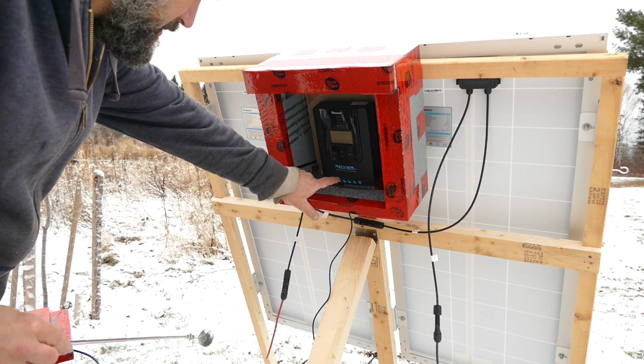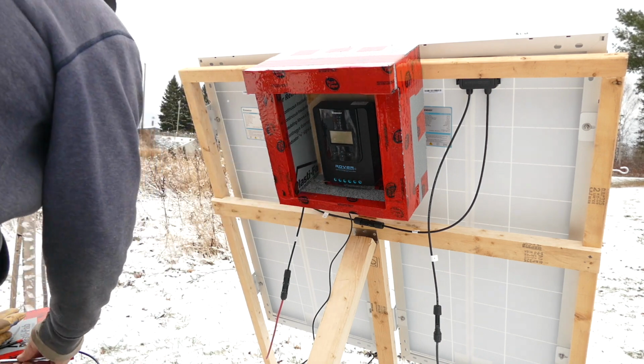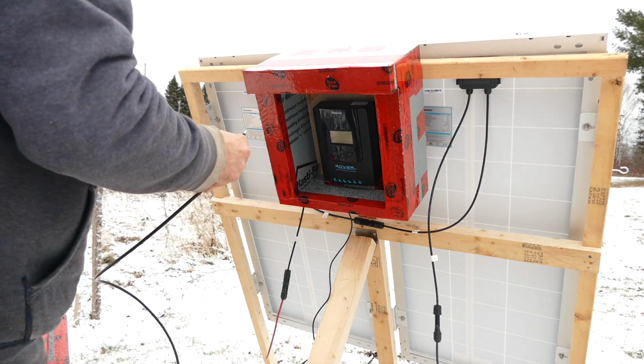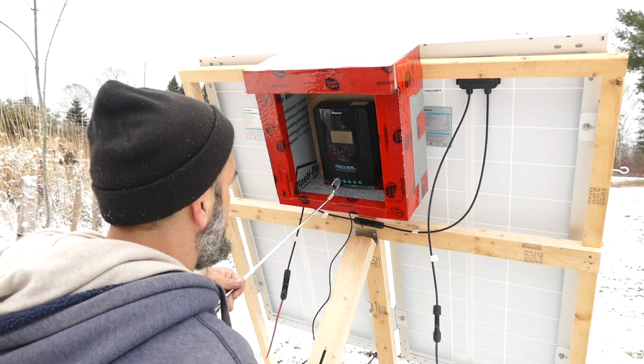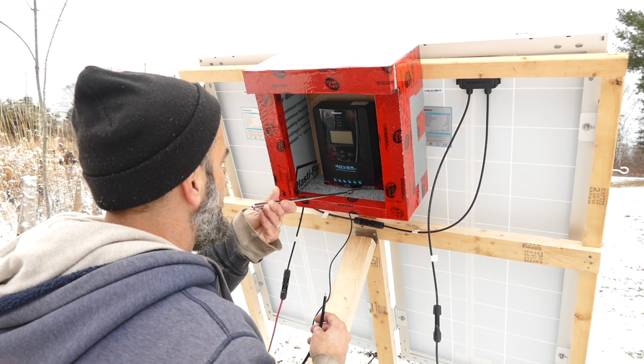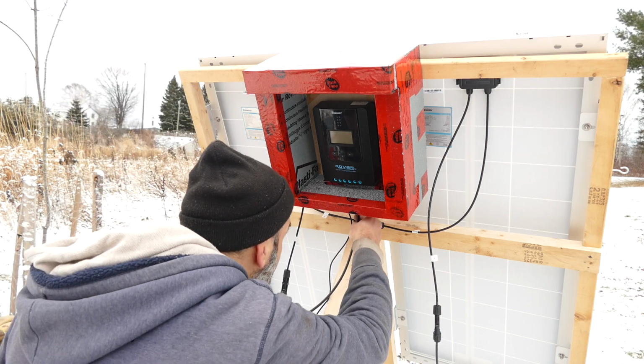So the first one is battery positive, battery negative, and the battery gets hooked up first. Okay. You hook up the negative terminal, and then you hook up the positive terminal. Double check, it should be this one. Yeah, the fourth one is a negative. Yeah, battery negative.